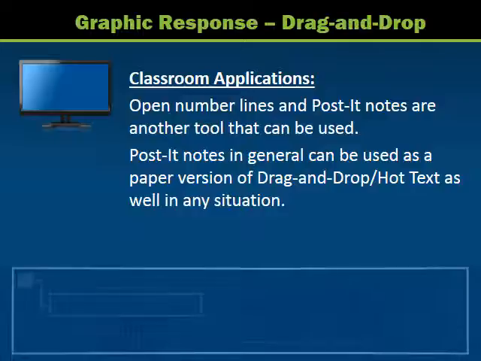Post-it notes can be used to practice the skills of hot text and drag and drop as well. Hot text items are an item type that requires students to type in a particular area of a problem. This can be modeled with index cards or post-it notes, and then place the cards or notes into the correct position. Open number lines are a great way to use this model.